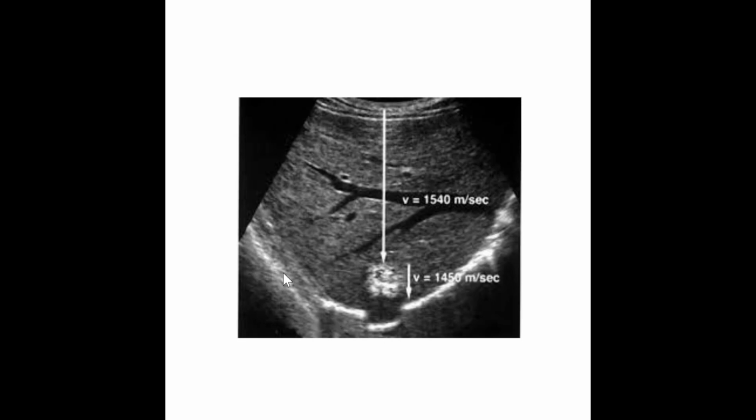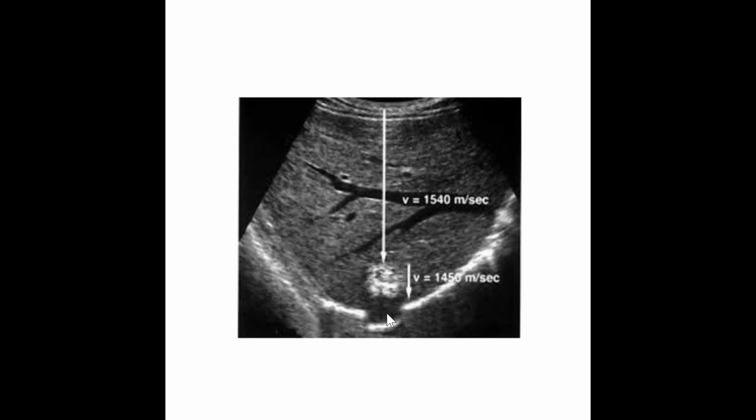So sound is coming through the liver. All of the diaphragm over here and over here was assumed to be 1540 meters per second and gets placed correctly in those areas. But as this beam travels through this mass, it got slowed down. And because it has a slower propagation speed, any echoes that return after that are going to take a little bit longer. So the machine thinks they're a little bit deeper.